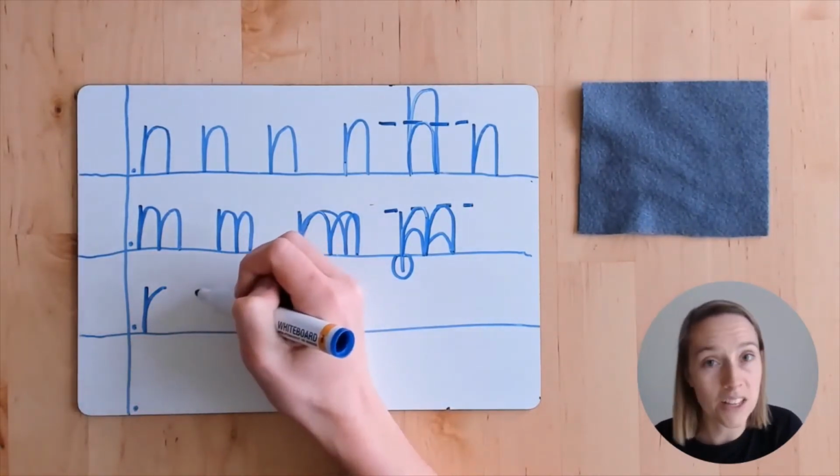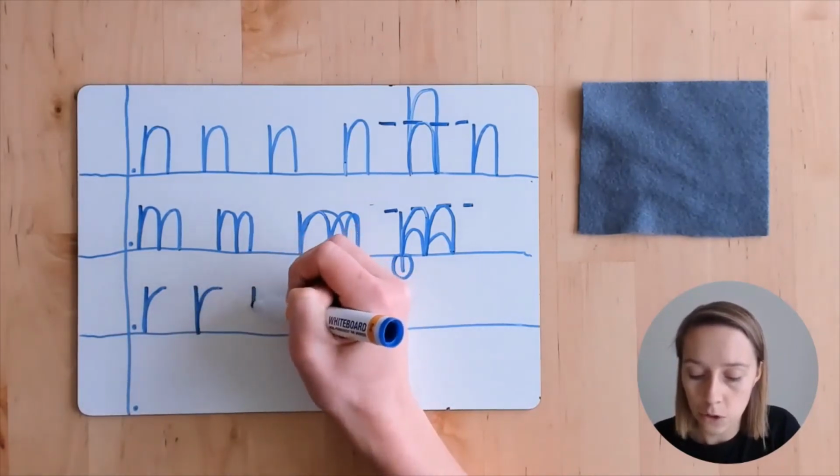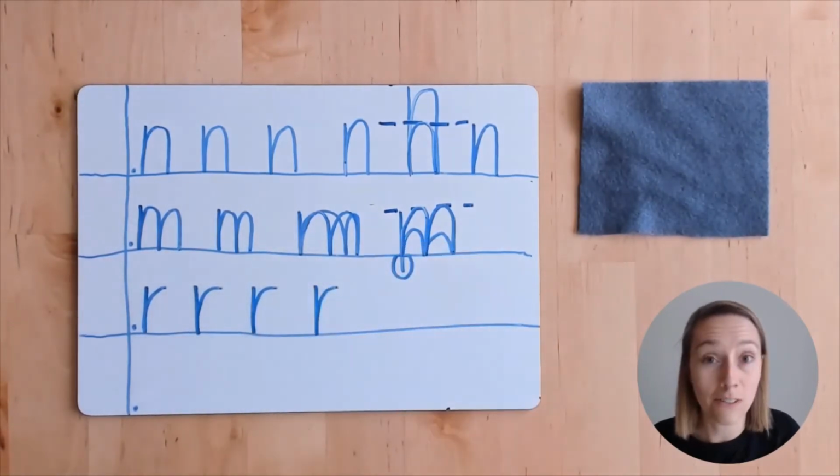Don't forget your finger spaces between your letters. Short stick, tunnel. Short stick, tunnel. Short stick, tunnel. Ready for a crazy one?